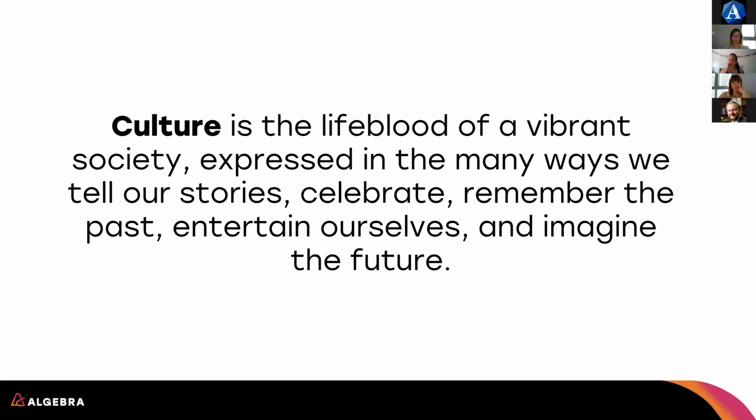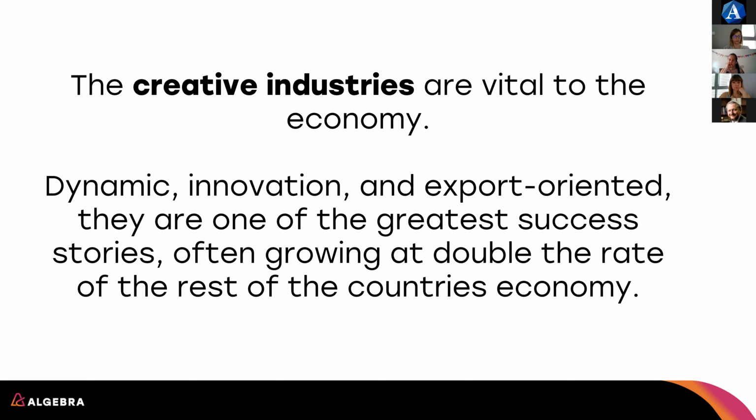So culture helps us to understand what we really are. Here it is called lifeblood, but I would say it's where things can make the difference between something that we do not recognize or don't see, and something that is to be seen. As part of it, creative industries are more towards the economy, so they put things in motion. Creativity acquires attention and helps us to be happier, and from the economic point of view, if we look at some successes, at creative products empowered by creative industries, we can assure that they have an effect on the economy.